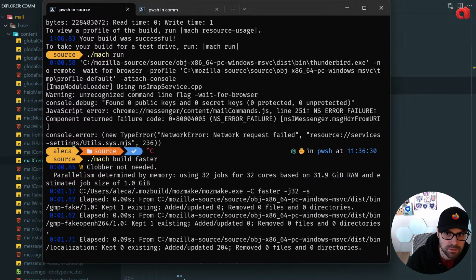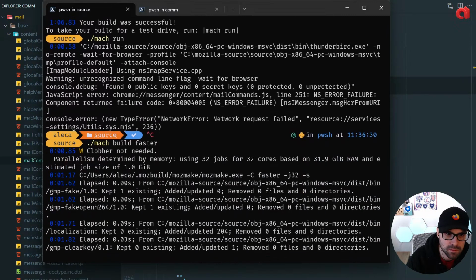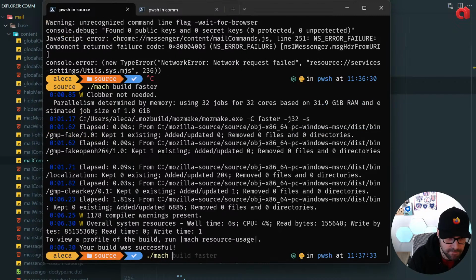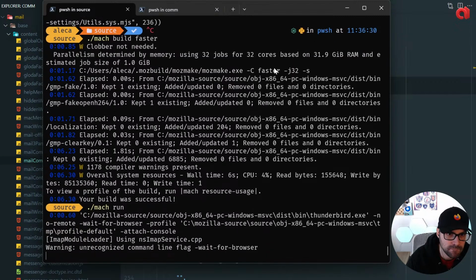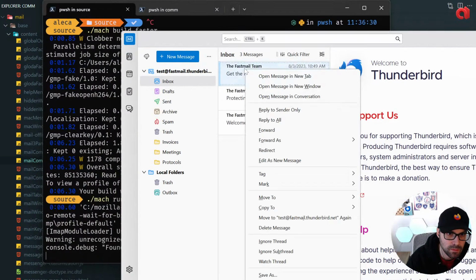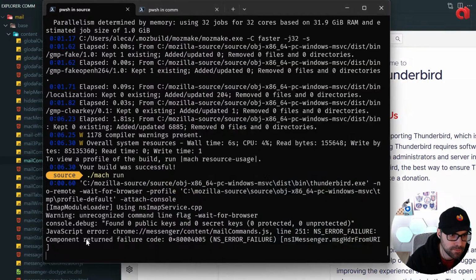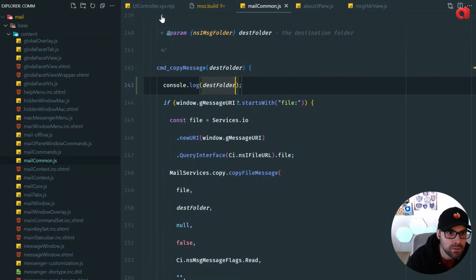Reply. Man, copy message. What? Why is it not debugging?